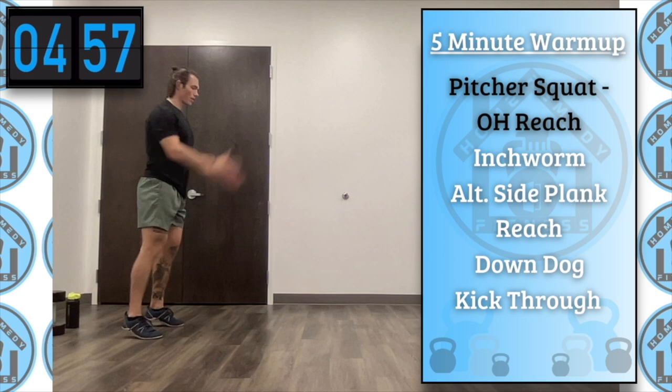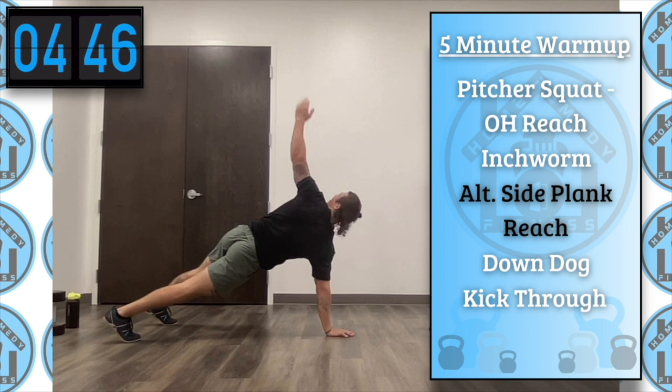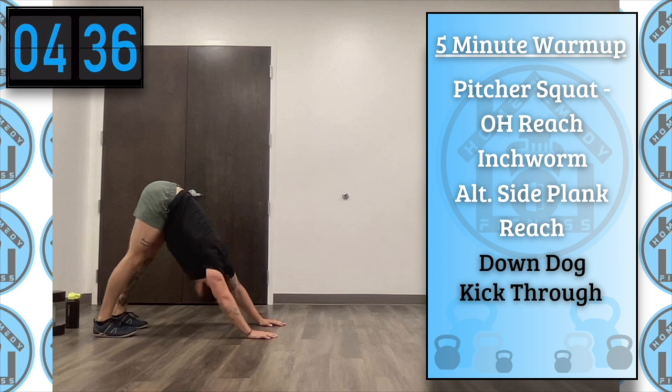We have a 5-minute warm-up here for us, just getting everything primed, getting the body ready and prepared for what's to come. 45 minutes for the dumbbell workout, so that'll be a little change of pace for us. Hop in whenever you feel ready. Just some primal movements, body weight movements, just mobilizing the T-spine, getting the ankles, knees, shoulders, everything just limbered up and prepared for what's to come.